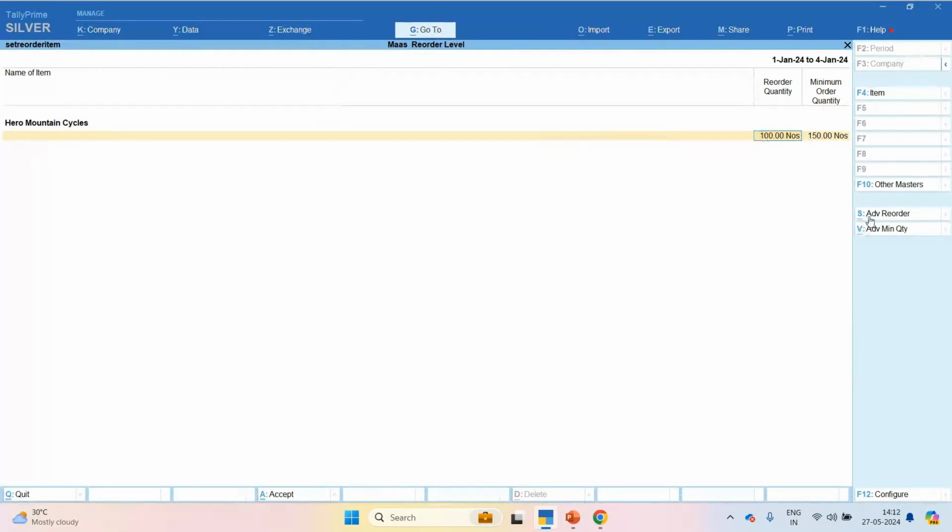So you can establish parameters for both the reorder and the minimum reorder quantity based on the stock item consumption. So within a specified period, we can consider some more things to set the minimum reorder. That means placing the order can consider some other things. So let us go to the option inside this screen on advanced reorder. Alt S is a shortcut for it. Once I press enter there, you see here the screen is enlarged, right?